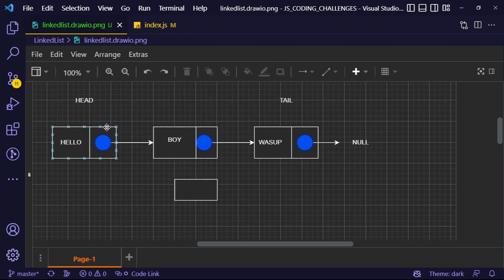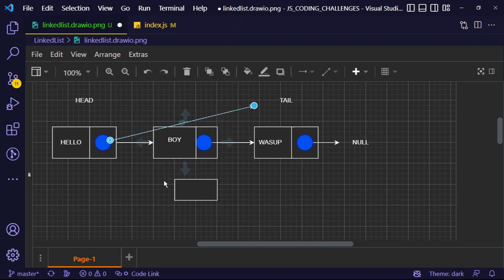That's why we should be updating its next to be the one after this one. Let me illustrate it here. So this one will be pointing to this node here instead of pointing to this one.